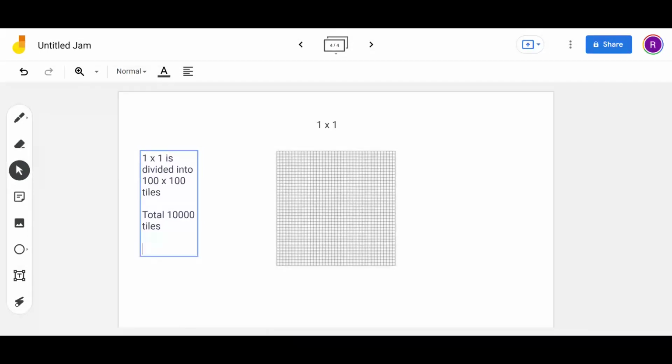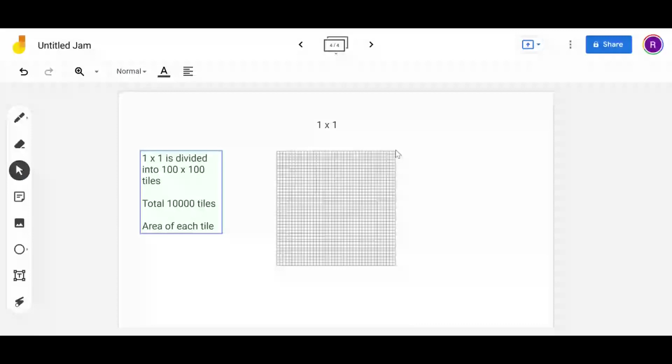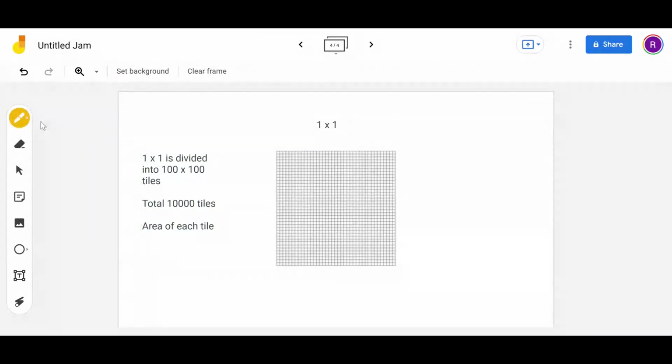Okay. So what is the area of each tile? 1, sir. So remember, this is not 100, this whole thing is one. Think that this whole thing is 1 meter by 1 meter, or 1 unit by 1 unit, because I want to find the area of a 1 by 1 triangle. So I want to find the area of this triangle.